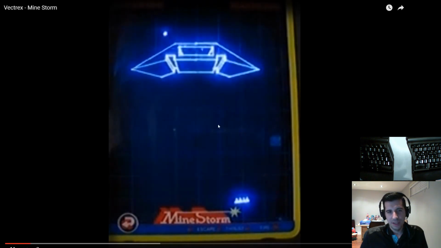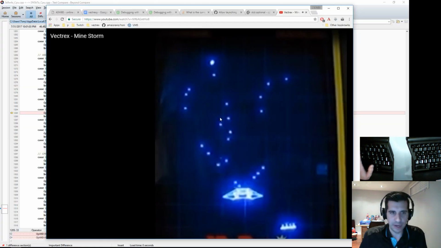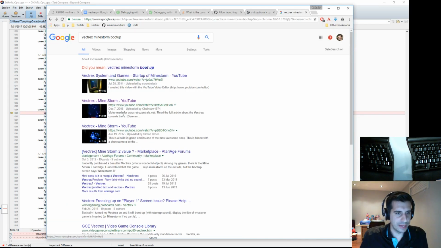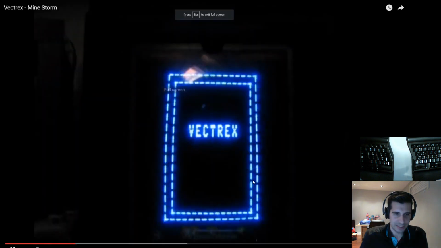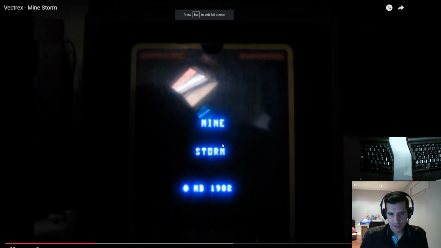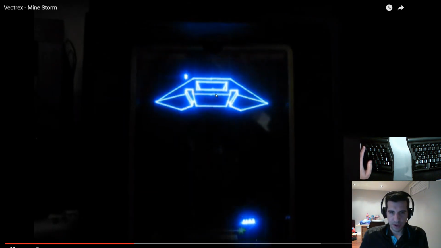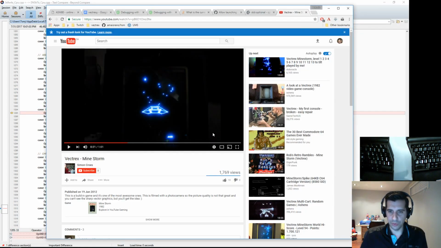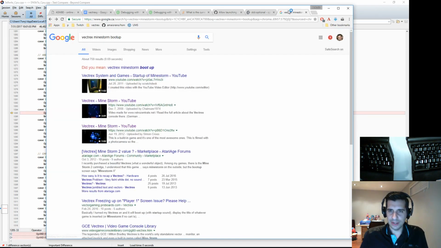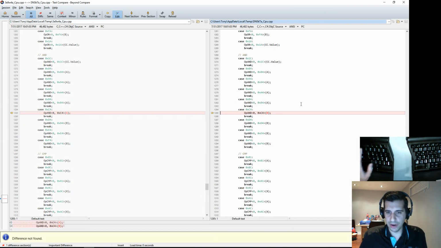So I think I'm getting this far because here there's a score. It's really bad on this video, but I think I've gotten this far because it actually wants to show a score. I wonder if this one's any better. Okay, this is slightly cleaner. And then it shows a score on the next screen. It says player 1, and there's a score here. All this takes about 10 seconds or so, and I've gotten that far with my emulator, which is running in real time. So it's kind of cool, right? All that to say, I think I'm still a ways out before I need to start comparing against a reference emulator.